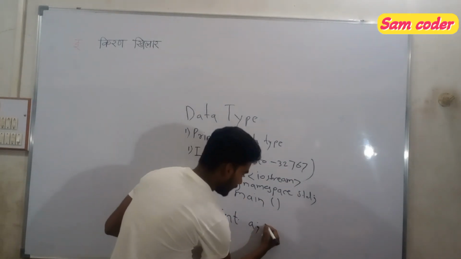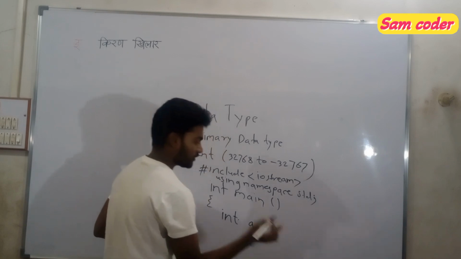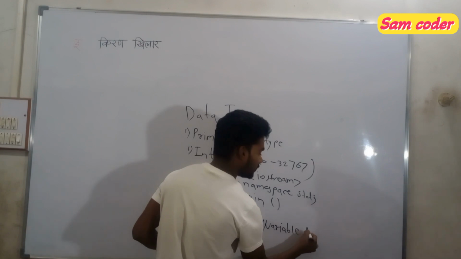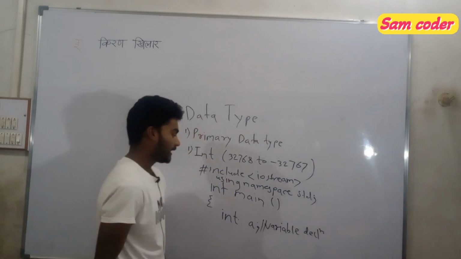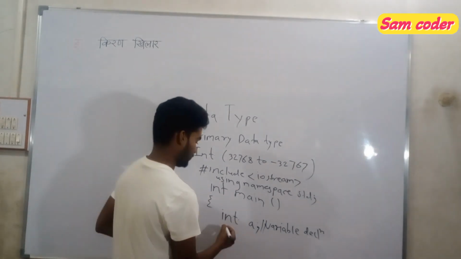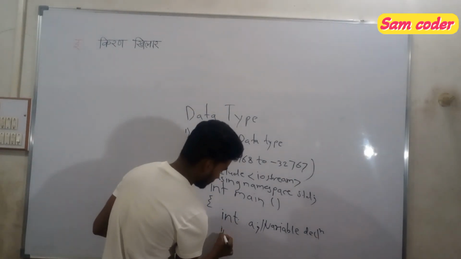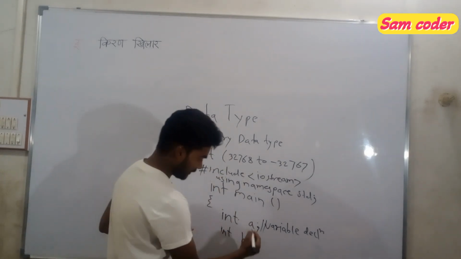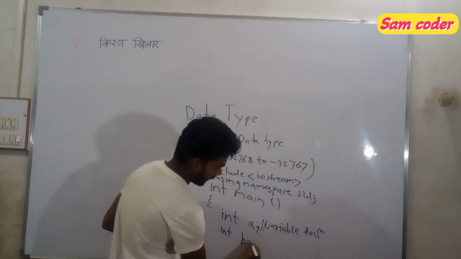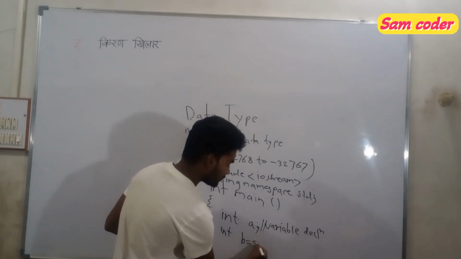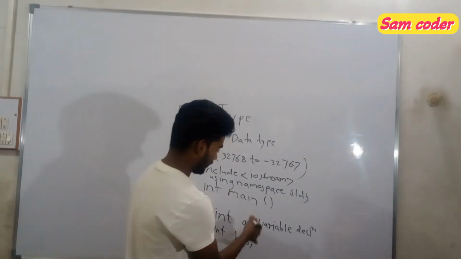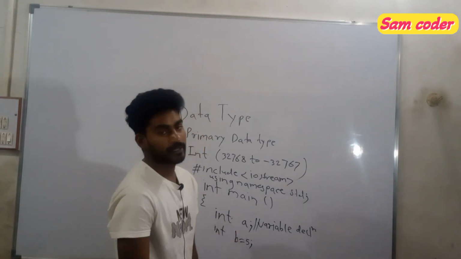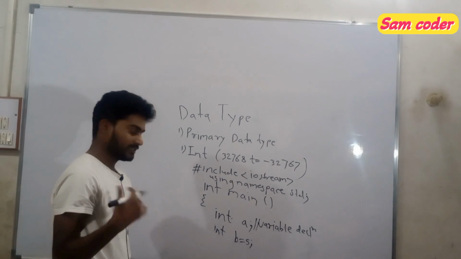Here the double slash is used for comments. This is only a variable declaration, and after that you can also define a variable. Here is the second variable I am taking, showing you how to define a variable. So b is the variable name, and defining means giving it a value. Variable declaration is just using the variable name and after that a semicolon. The semicolon is the end of the sentence.